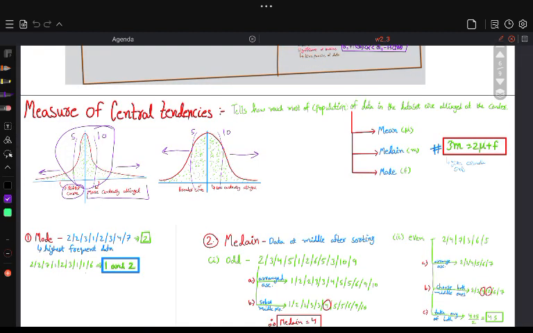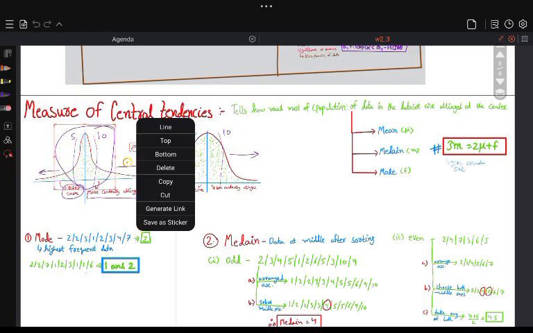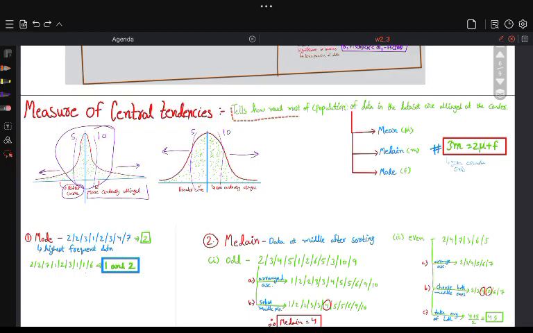So now let's have a look at the measures of central tendency. So what is basically a measure of central tendency? It tells us how much of the data or population of a data set is aligned to the center. There can be many types of data. For a large data set, there can be as many as a million data points. So how much of the data is aligned to a simpler number or simpler section, we can say.